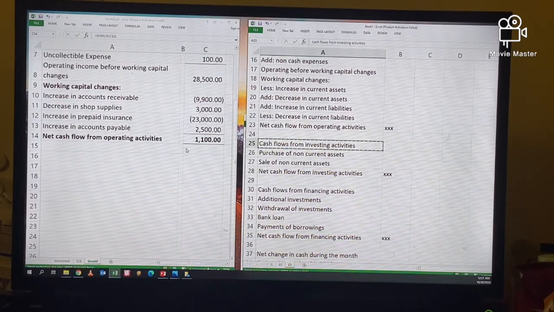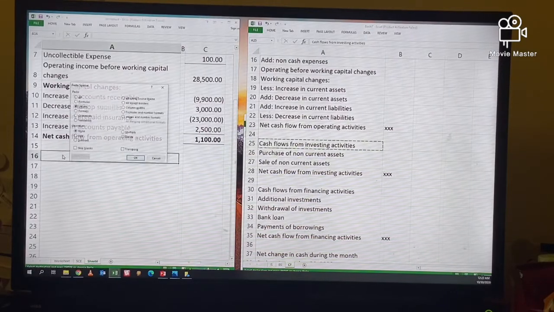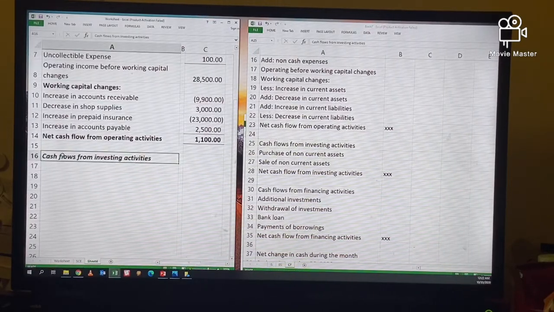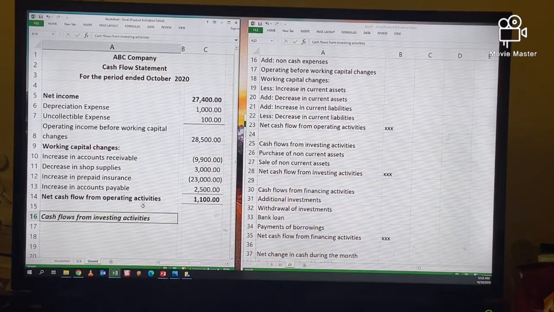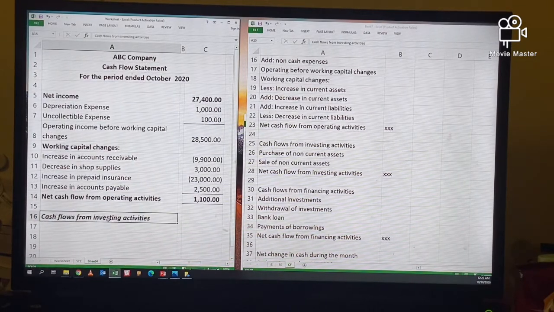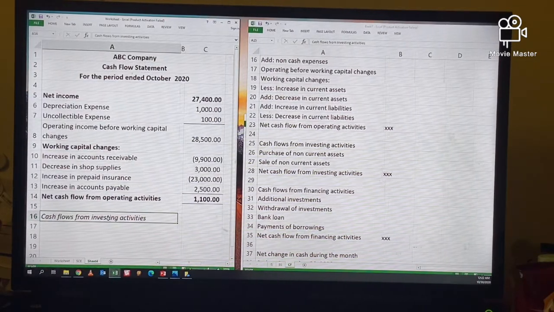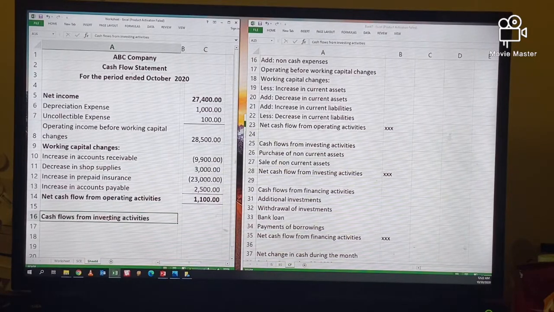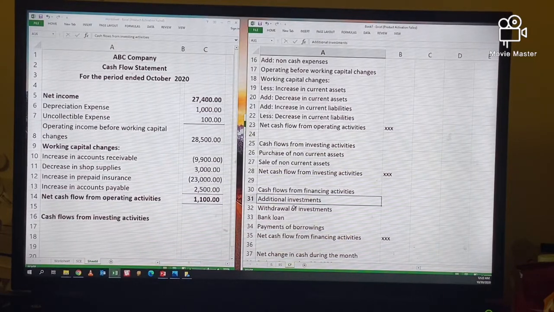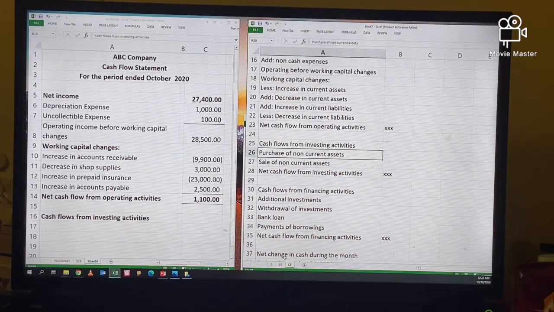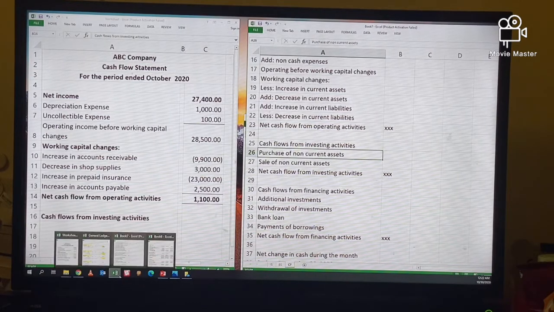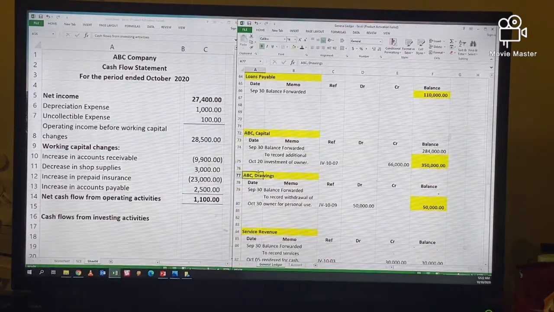Okay? So, now let's proceed naman sa cash flow from investing activities. Tignan natin, meron ba siyang purchase of non-current assets? So, saan mo yan makikita? Babalik ka ngayon sa general ledger.